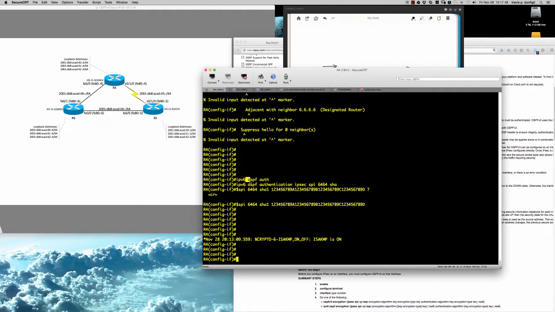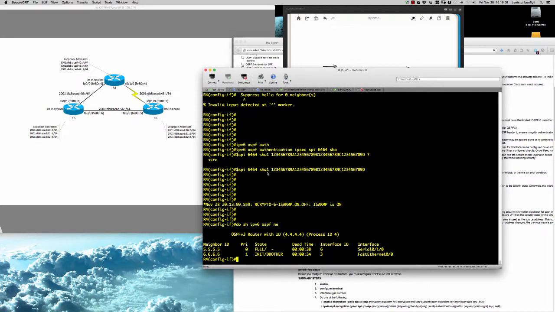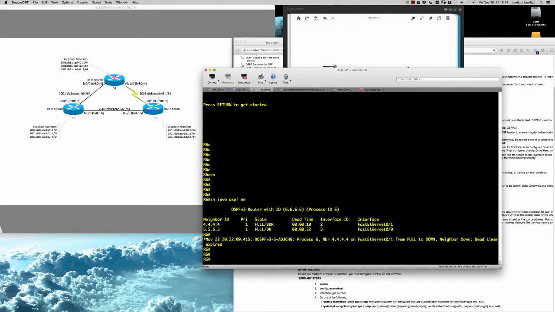All right, so let's come back over here and take a look. We've set up authentication, but nothing's happened. We have not lost any of our neighbor adjacencies. Well, let's do a quick check here. IPv6 OSPF neighbor, right? It's in the init state, as you can see here, and it's showing as DR other. So let's come over to router 6, and sure enough, the Cisco IOS has been kind enough to dovetail off of the authentication header, encapsulating security payload header conversation, and now it's gone down.